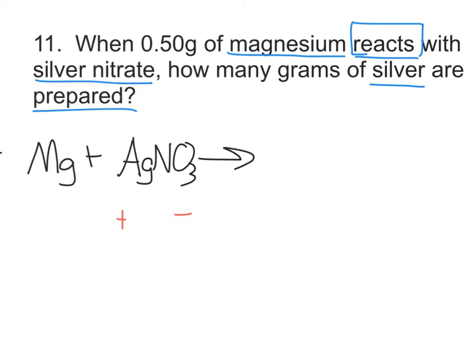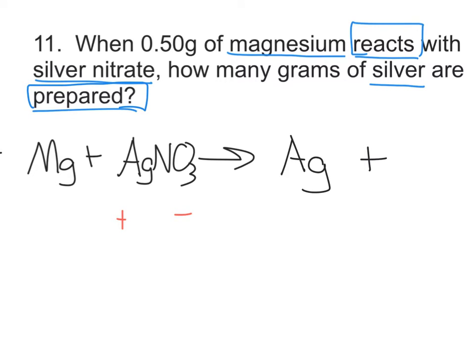So I'm going to then have to do the other side of the reaction. Well, prepared is a key word saying that those are things that we made in the reaction, or those are products of the reaction. Those are the right side. So it says silver is prepared. So I know I'm going to be making silver on the right. Plus, there's got to be something else. If I start with magnesium and silver and nitrate, and I just make silver, something's up here. So I need another thing in there.